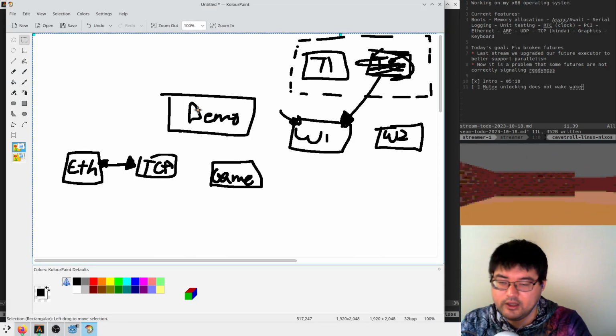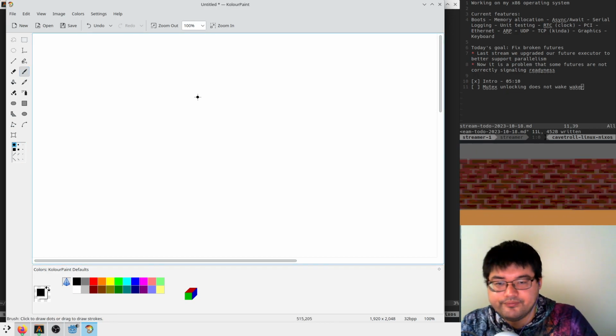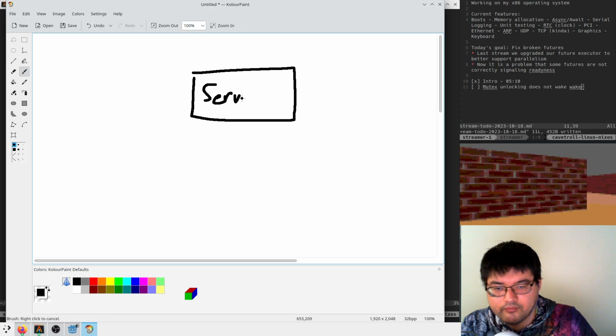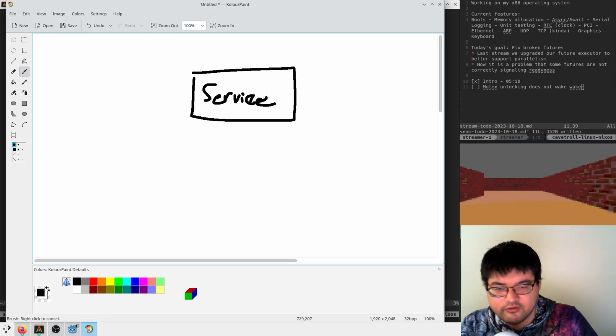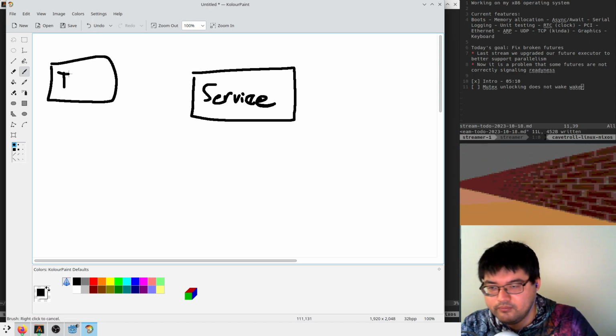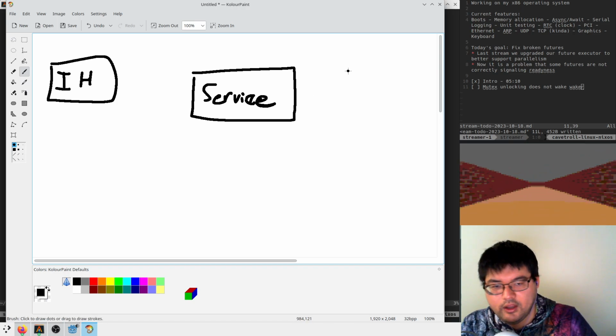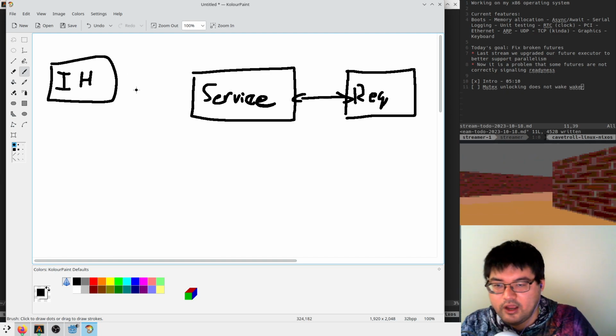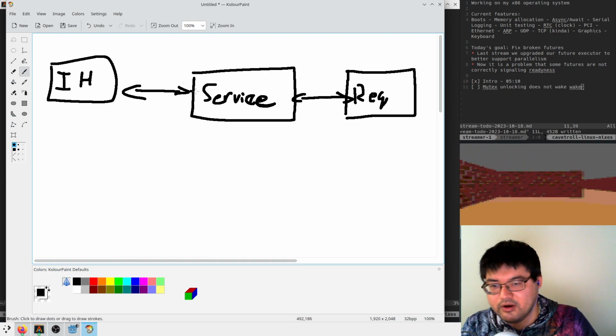So there's a sleep subsystem. We have a service loop. There's an interrupt handler. And a requester. The sleep requester talks to the service with mutex protected multi-thread safe code, and the interrupt handler talks to the service through a single immutable reference thing.